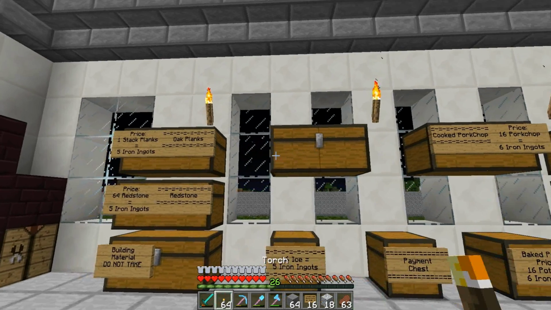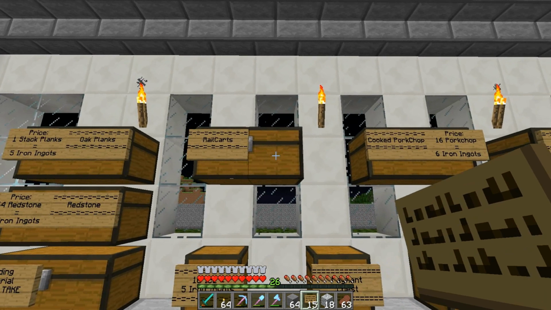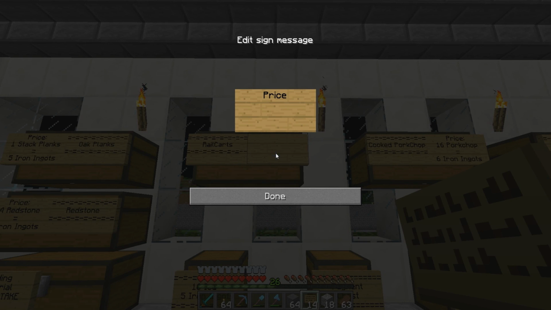Let's put rail carts. Oops, I spelled that wrong. Or not rail carts, railroad tracks. Whatever, they'll know what that means. Price. Let's do 16 tracks. I can't spell today, holy crap.